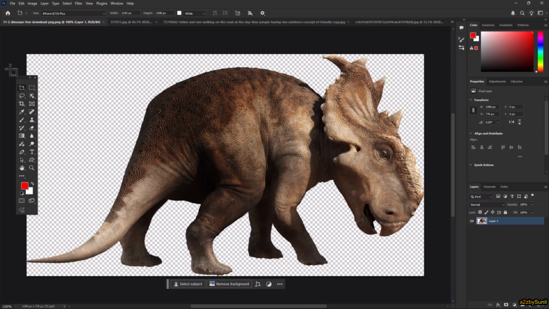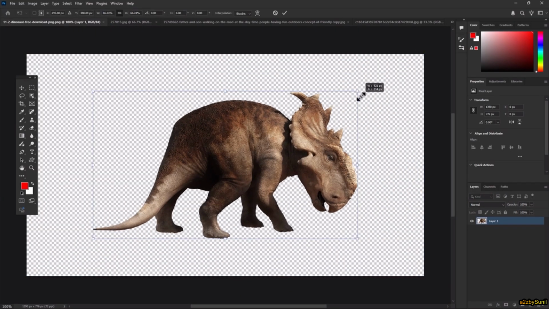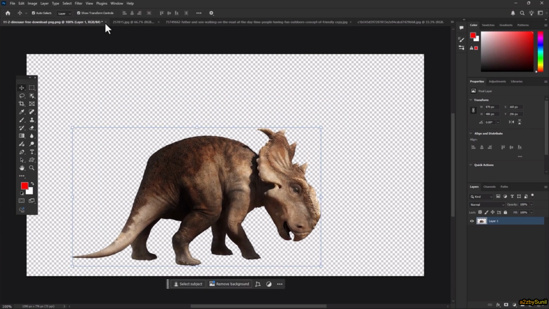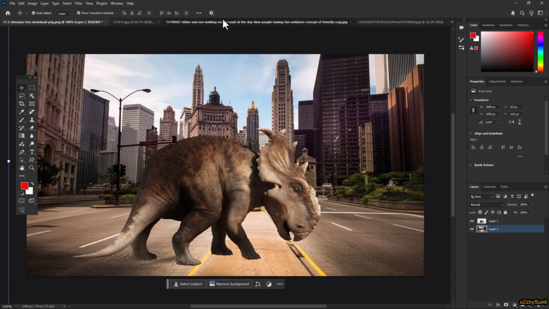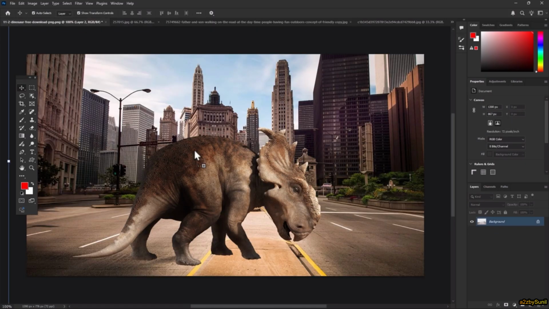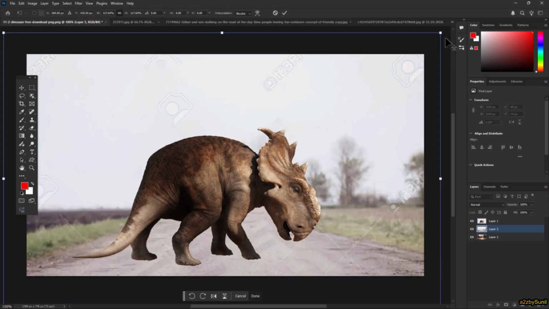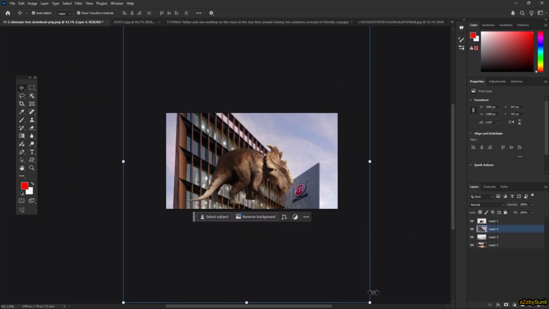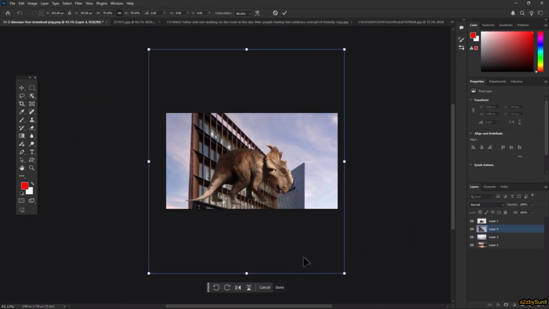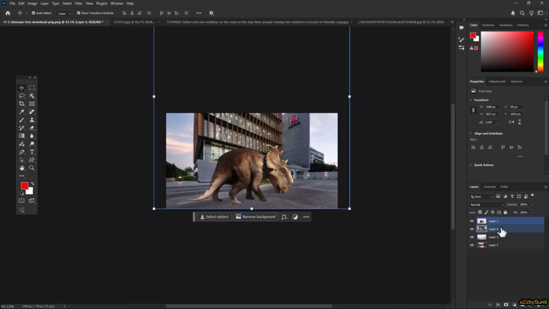Okay, now let's select and hold the Alt key on the keyboard, change the size, and drag and drop this image here to use as a background. Drag and drop another layer, hold Alt to scale up the size, and drag and drop another layer here. Zoom out, hold the Alt key, change the size, and move it up. Okay guys, now you have 3 different backgrounds for this image.